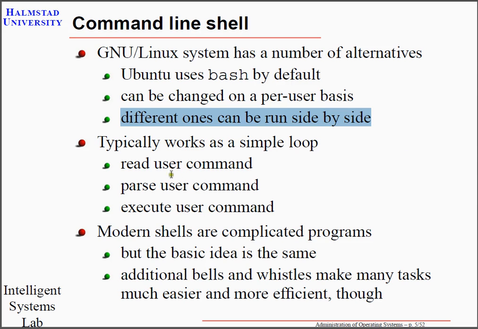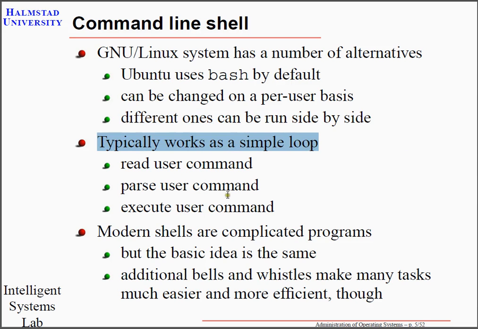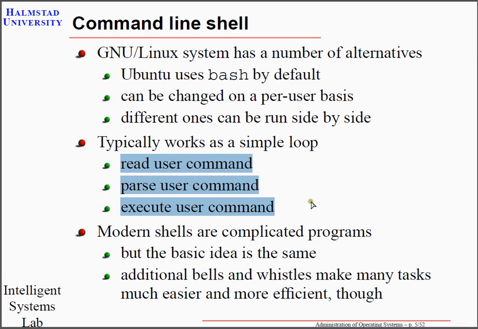And typically command line shell works as a simple loop, so it reads user command, tries to understand it, then tries to execute it. Once it's done executing it, it will read the next command, try to understand it, execute it, and so on, infinitely until the user gets tired of it. Now, in principle, the modern shells are complicated programs that have additional bells and whistles that are helpful for users who want to use them, but the general idea is always just this.